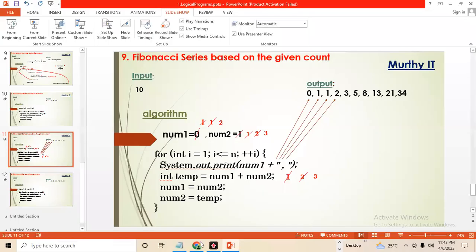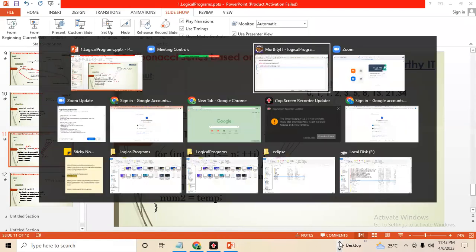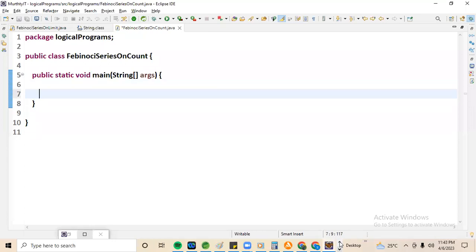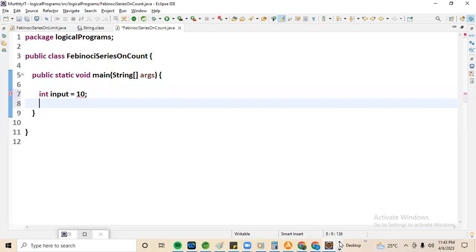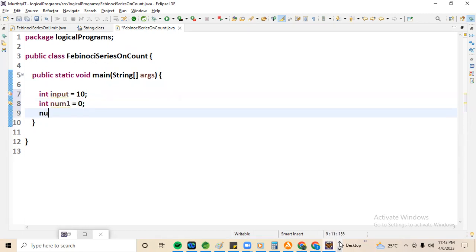The same program, let's check how to implement it programmatically. Now int input equal to 10. Int can take any number, not an issue. Number 1 equal to 0, int number 2 equal to 1.